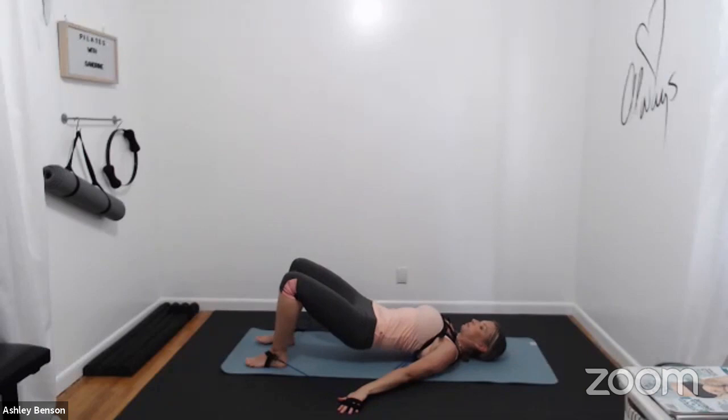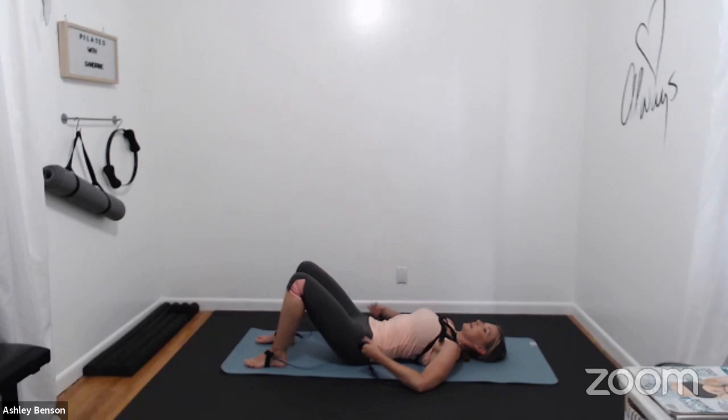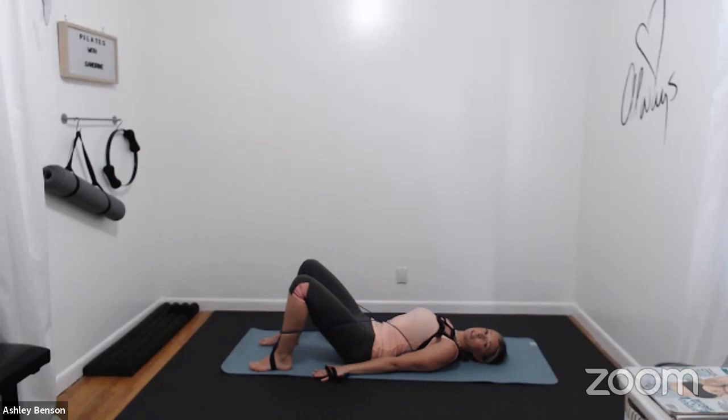There's two great ways I use the type four with bridging. Number one, hold your leg bungees, just pull down from the harness and then bring the arms out to the side, plant the hands, and do your bridging. Another way that you can do it is to take the leg bungees and cross them in front and then wrap them on the outside of the legs, put the feet down, and now you've got a little bit of feedback as you can push out into the bungees. And that will also free your arms up. So I do use both variations.